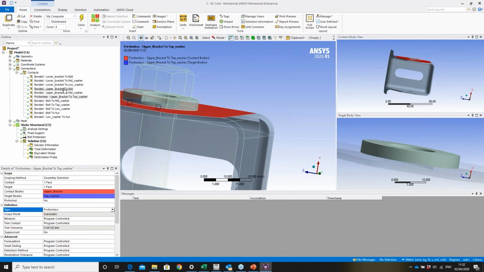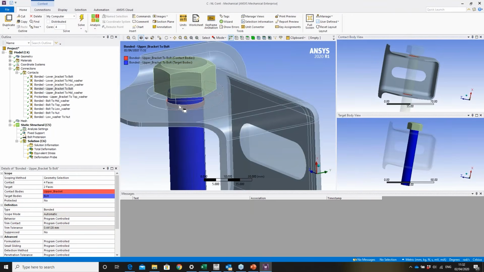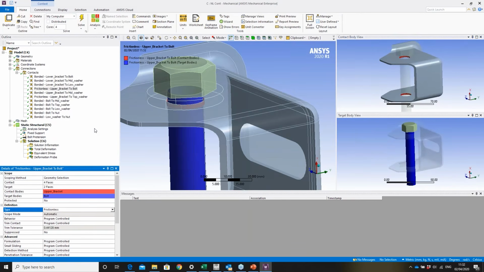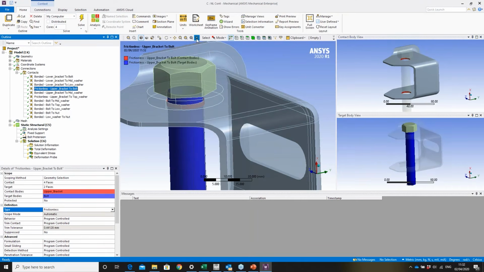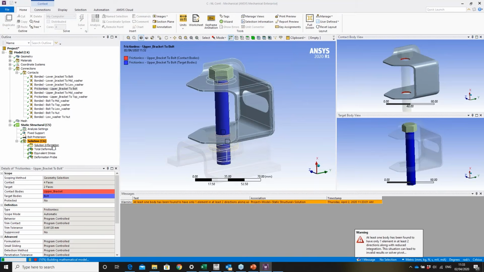Also, if I want it to open up, I need to change the contact between the bracket and the shaft of the bolt as well, or else it doesn't make sense. So I'll change that to frictionless as well. I've changed that contact type, and now I'm ready to solve. So I'll select solve and set the solution going.